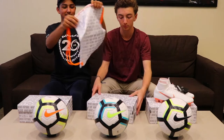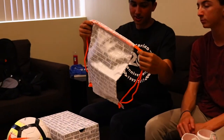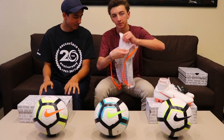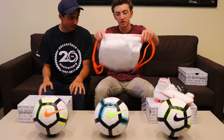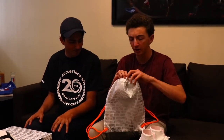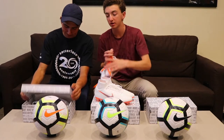Same concept of the box, all the languages with the accents of the sole plate, the orange. Nike bags always have a little zipper pocket on the inside that you can store keys or a phone or a wallet. It's always been the same type of drawstring material for every Nike bag, I think, ever since the CTR 360s. And now we're gonna get into the Magistas, and yeah, let's go.